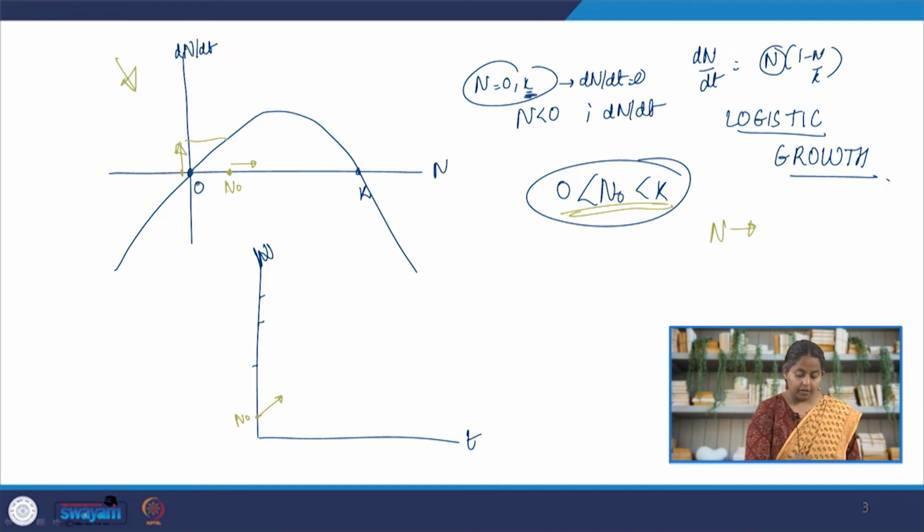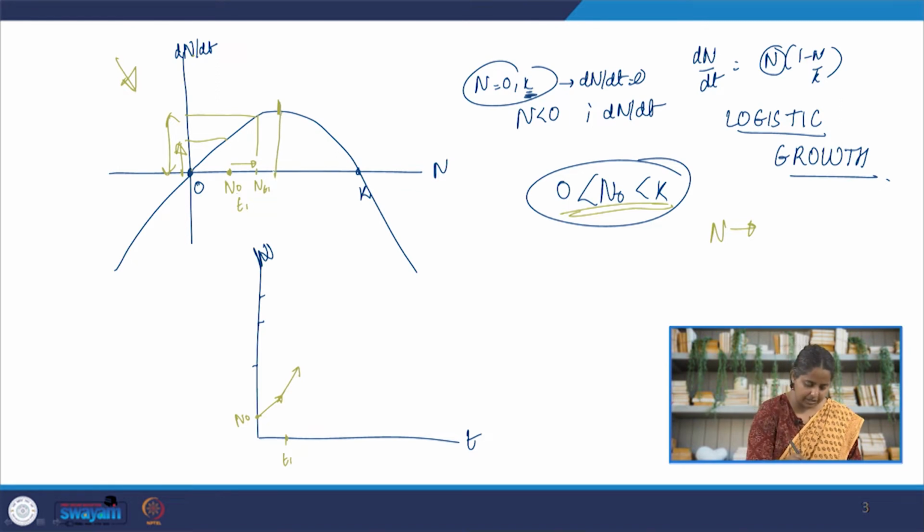Now, notice here, because I very strategically placed the N naught to the left of this peak, as time passes, let us say time t1 passes and we reach here, N at t1, dN/dt is now even bigger than what it was at time t equal to 0. So at t1 the slope will be even steeper. Are you noticing? This is very similar to what we saw in exponential growth. When N is increasing from N naught and it is still to the left side of the peak of this curve, the growth looks quite similar to exponential growth.